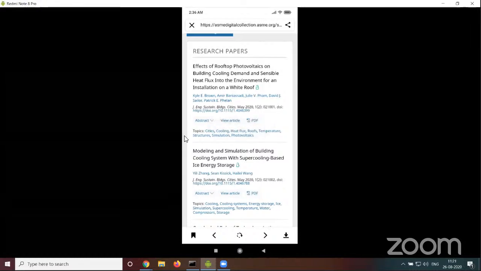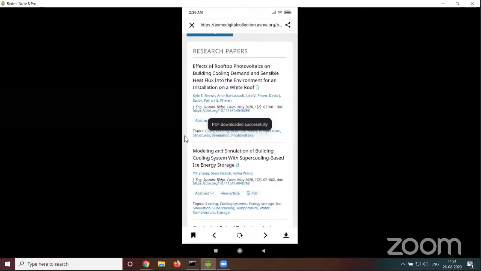If you are using an iOS device, the PDF gets rendered first, that is, it gets loaded first, and then you have to save it just like you save an HTML article using this button right here on the bottom right of the screen.